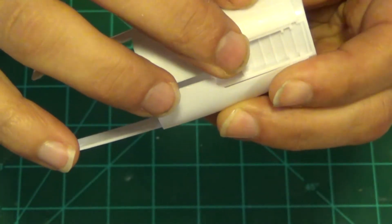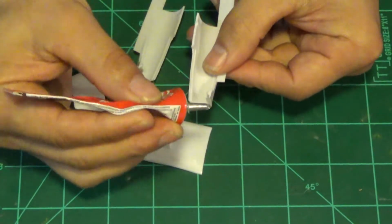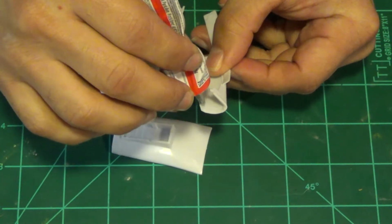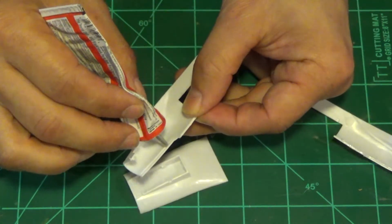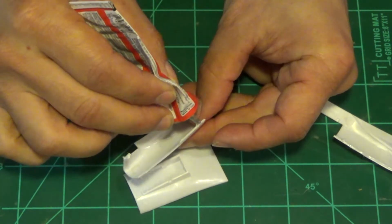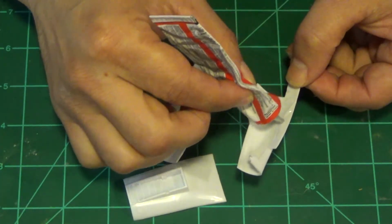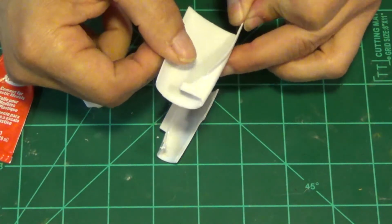Once we test that fit out, we're going to glue this up and just let it sit for a while. So that's how it fits. Just going to put some glue on the inside. There's a small little bevel that we're going to get on the insides of these air intakes, and that's also where the wheel well is going to sit. That is the front wheel well, by the way. So just continue to put the glue in this, and once we have all the glue where we need it, we're going to take that wheel well, put it in place inside of these intakes. Once we have this inside of these intakes, we're going to slap the front of that onto the intake.